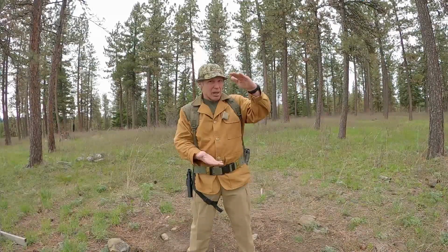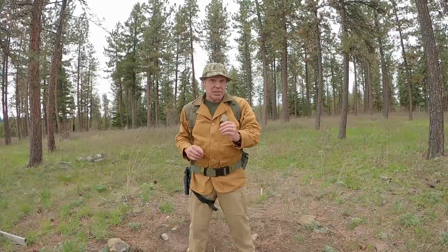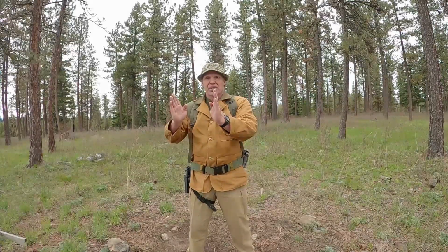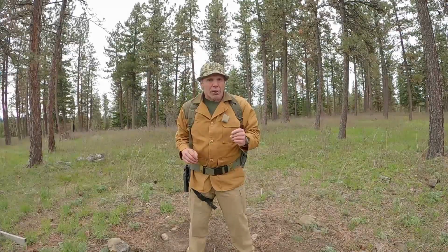Now, we saw that my 30-30 appeared to be quite a ways off. So what I'm going to have to do is shoot that rifle from a different shooting position at a different target and confirm that it is in fact off like that, and then adjust it accordingly. Now, adjusting for elevation on that rifle is fairly easy. Adjusting for windage can be very difficult. The rear sight is friction gripped, it's dovetailed in, and so you actually have to hit it with something to move it. And it's very easy to move it too far and then move it too far, and it can take a lot of time, a lot of effort, and a lot of ammo to get that thing finally where you need it. But if you want to shoot that rifle accurately, you have to do your due diligence.